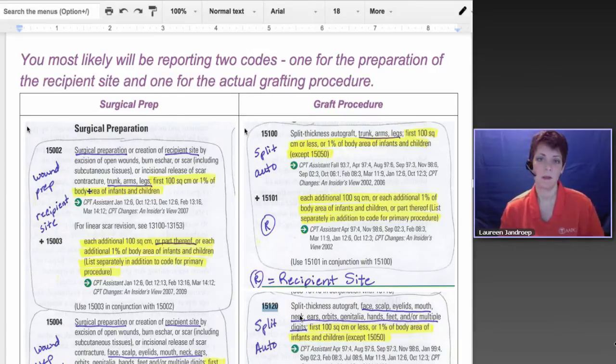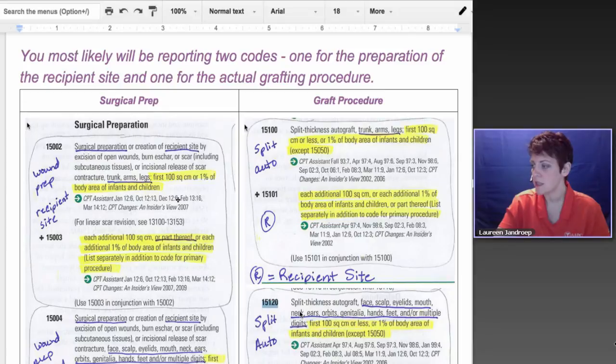You don't just buy the sod and plunk it down and hope for the best. You prepare the soil before you lay the sod down so that the roots will take and grow and live there as if it was always there. It's the same with skin grafts. We need to prepare that recipient site, and then we need to report the grafting code. So it's really a two-code story.